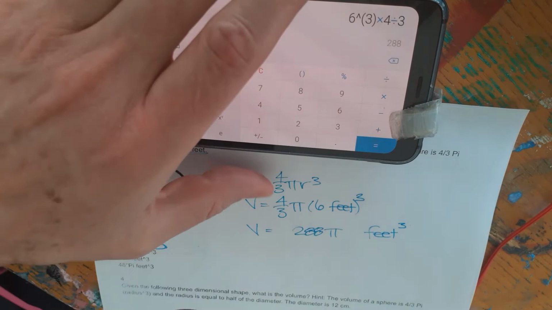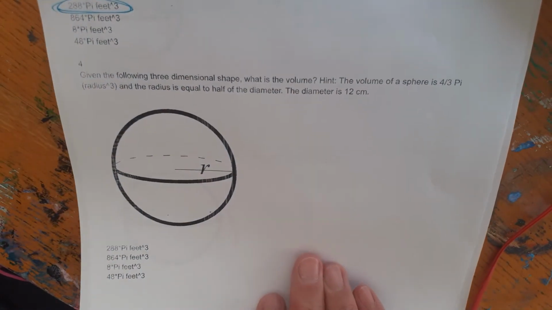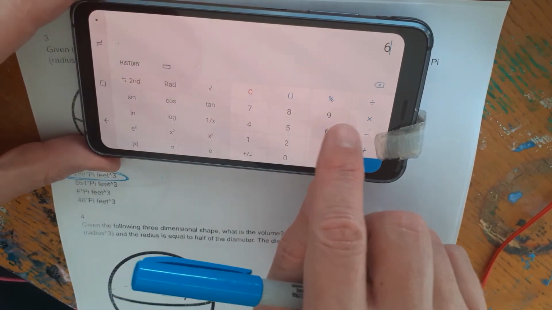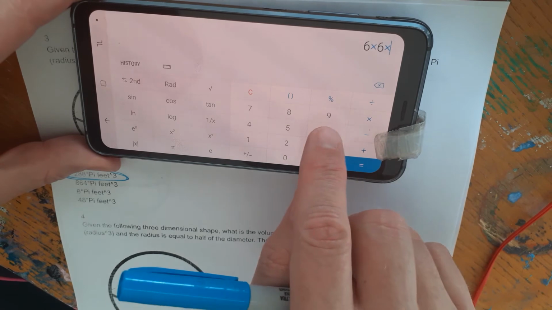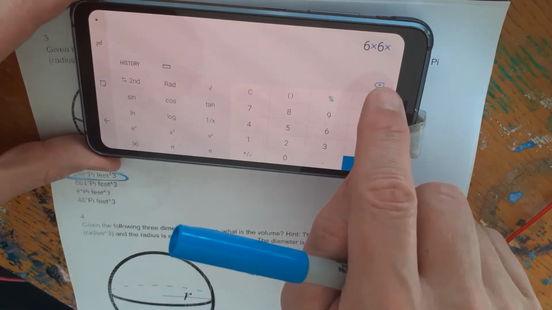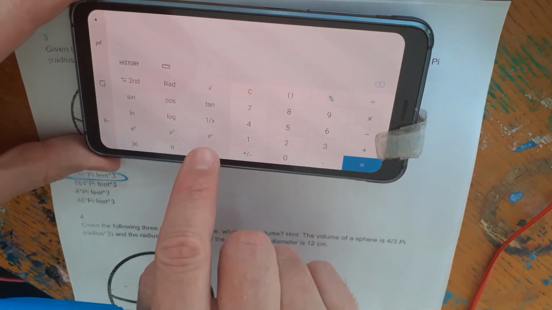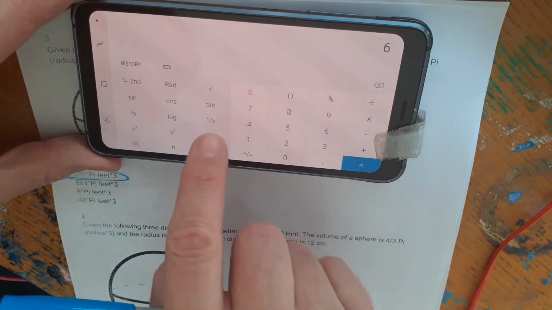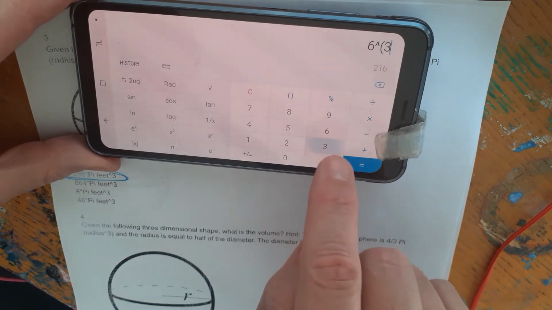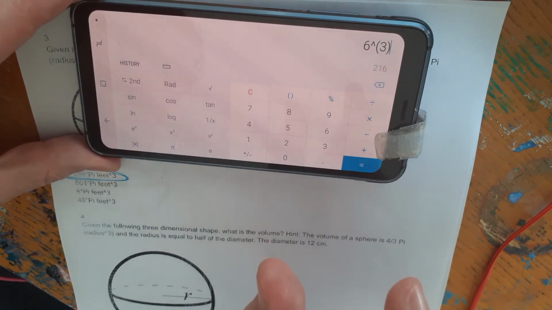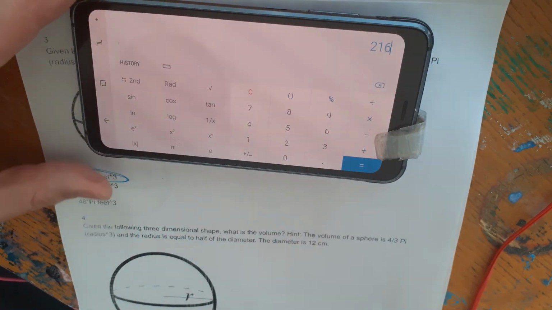Right? I do like that one because it forced us to use our calculator to cube something. I'll see students do this, right? They know what cubed is. They'll go 6 times 6 times 6. And they get 216. That's cool. But look, your calculator is literally, they've thought about this for you, right? It's this x to the y key. So if I hit 6 x to the y, it allows me to put in any power, including 3. I just keep the parentheses in there to say that that 3 is the power of the 6 equals 216.